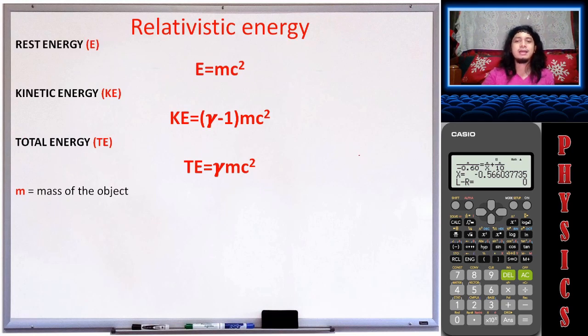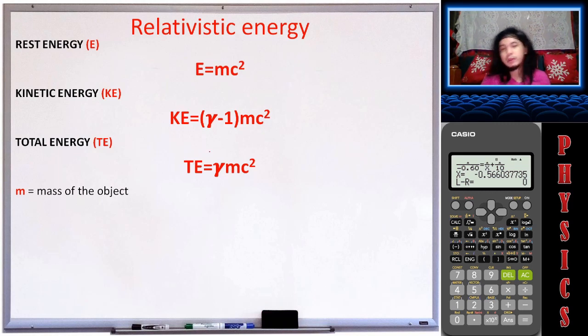Okay, next tayo. Relativistic energy. Ito yung the most famous equation, makikita natin lagi sa mga books: E equals mc squared. Ang tawag po dyan ay the rest energy. Next we have the kinetic energy, that's gamma minus 1 quantity, mc squared. And then the total energy is just gamma mc squared.